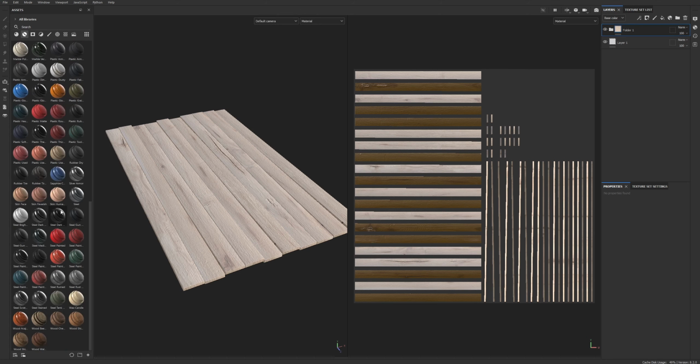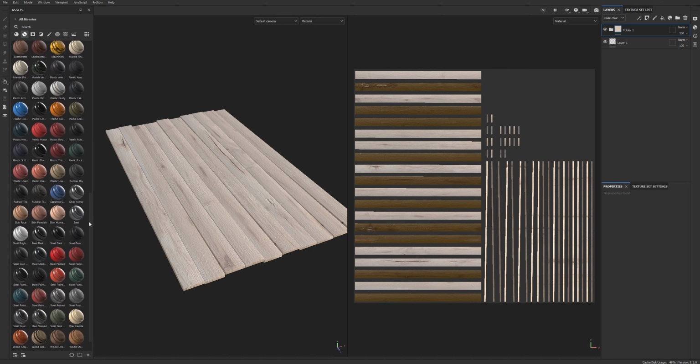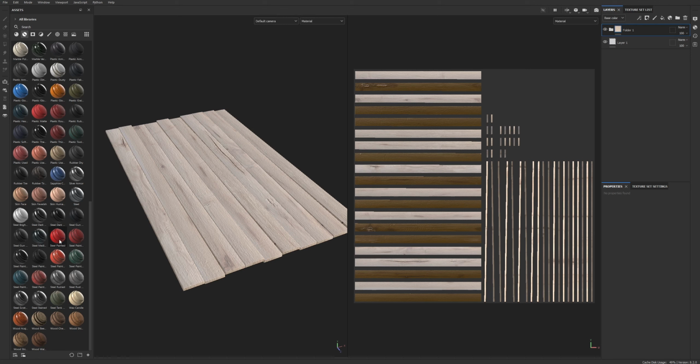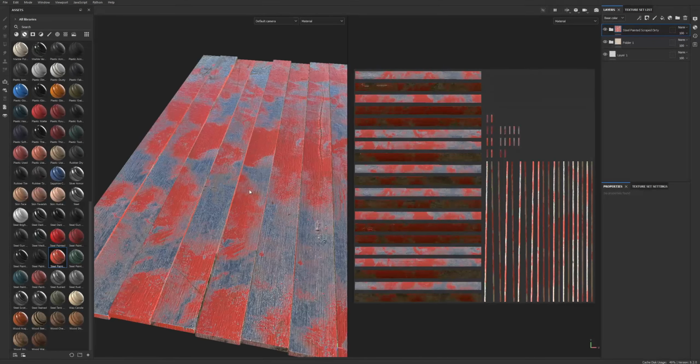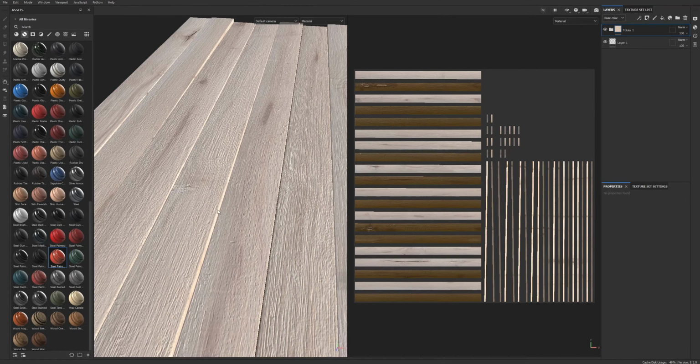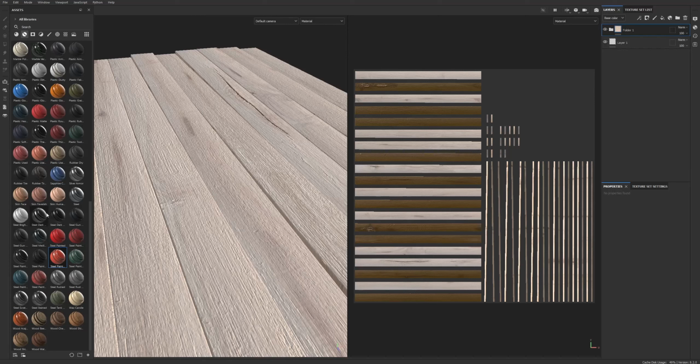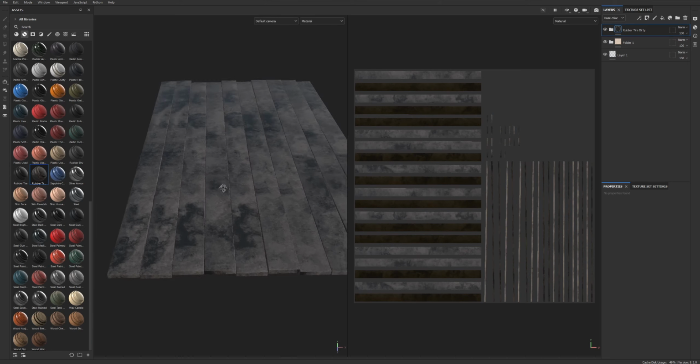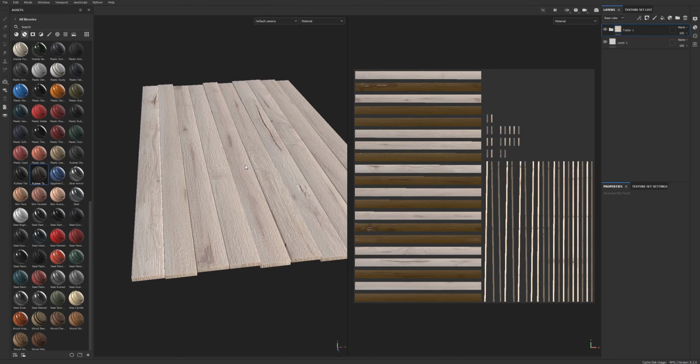Ones which screamed out at me straight away were a load of really cool techniques with edge wear painting down here, but these are obviously like steel painted metal bits, which wouldn't really work too well. So if we Control Z that, I was almost going for like a rubber. I understood that it was paint, but rubber was the closest thing I could find here. So I think there was Rubber Tire Dirty, which looked pretty cool, but not quite. It doesn't have any of the rust generation which I wanted.